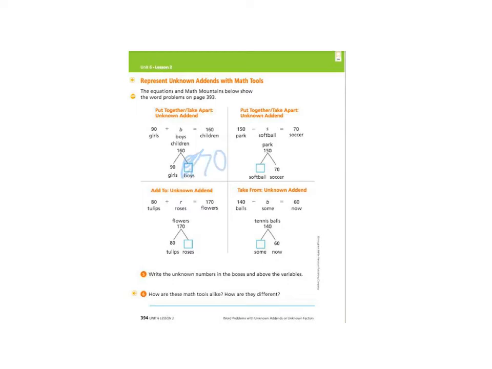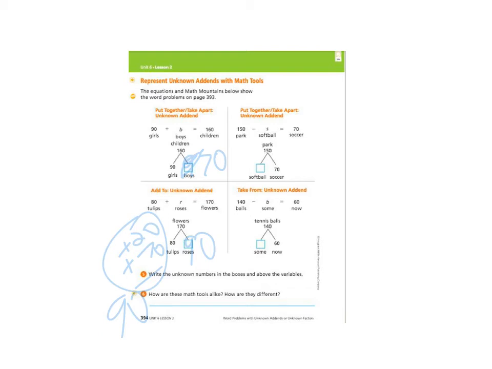So on the bottom two would be 80 plus something is 170, so you could do a plus 20 to get to 100 and plus 70 to get to 170, and then you'd find the sum of those, which would be 90. For some of you, you would do a subtraction problem, so you can figure out.